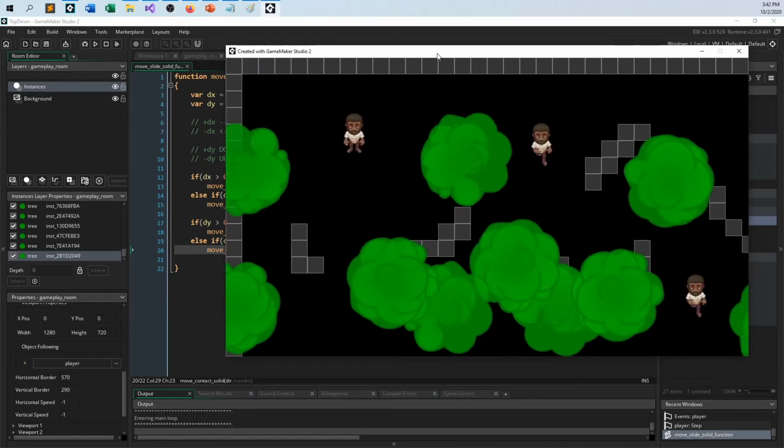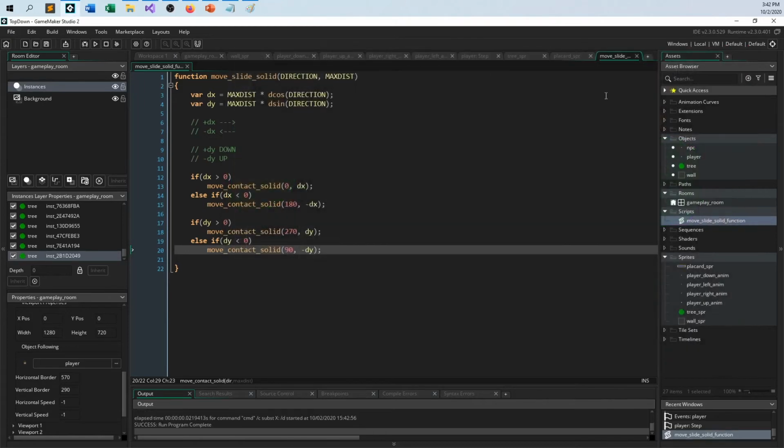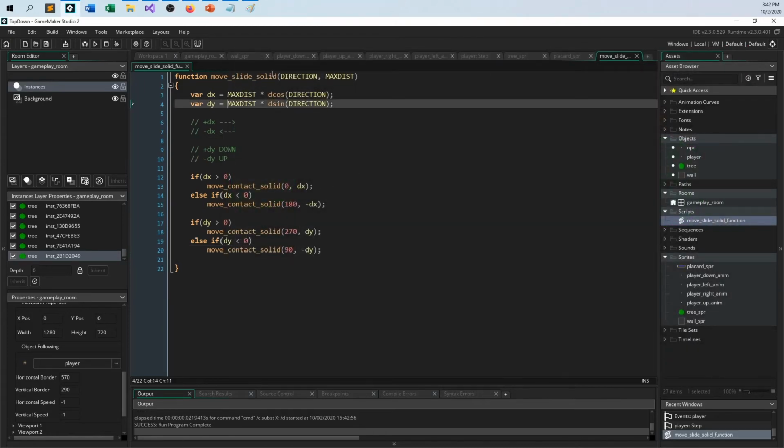And there we go. Okay, so far so good. Okay, oops. And that's the problem here. What did I do? I didn't make this a negative. That was the thing from earlier.